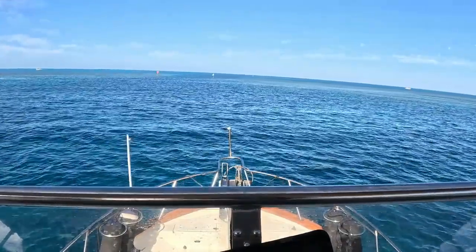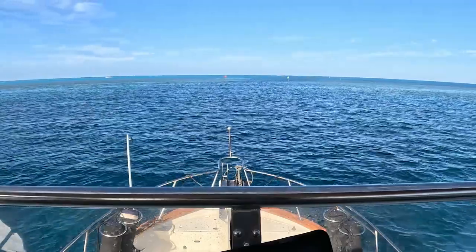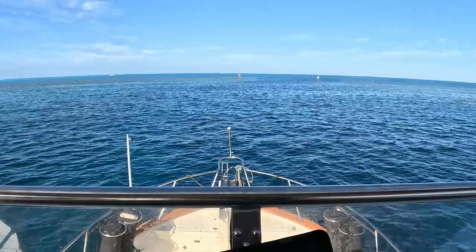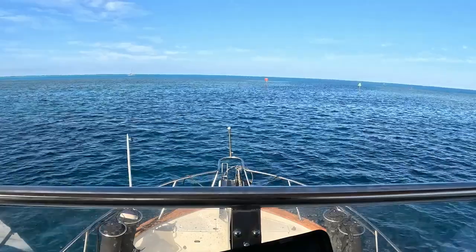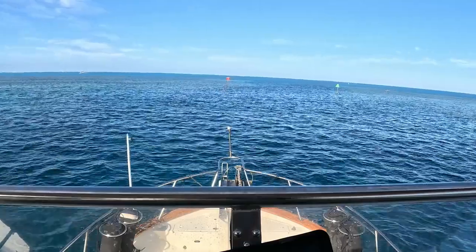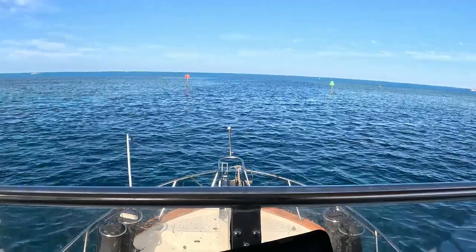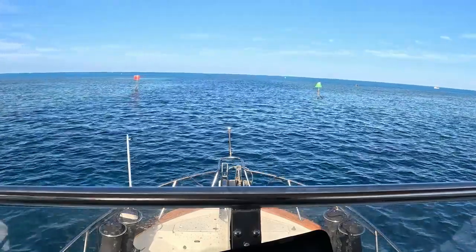We're coming in. So 8 metres under us, a lot more water than there was last time. It's pretty obvious where the reef is. 6 metres. Show-offs on their stand-up paddle boards. Seven metres, and you can see the bottom. Oh God, you can too, I've forgotten that. Good Lord. 6.6.